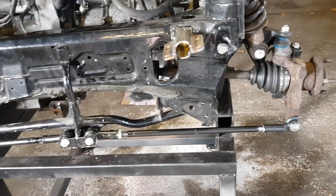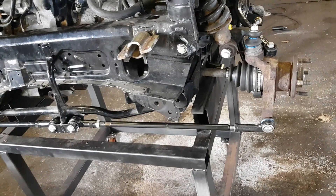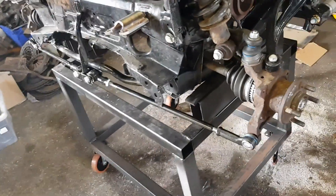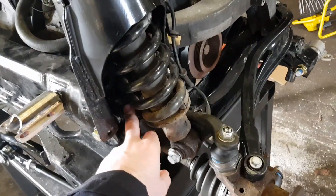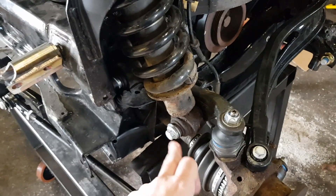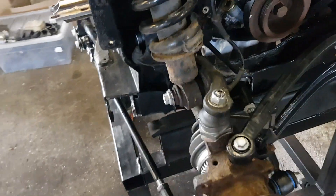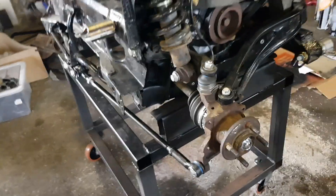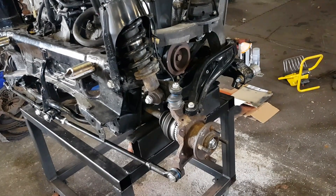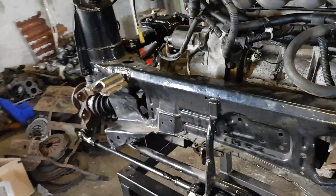Big shout out to Mike Sodder — he sorted me with the bushes and a few other bits. I've got upgraded gear linkages and a few other nice bits he does. I also changed these top bearings, which is really a must-have — they can become quite sloppy, so it's really good to get them replaced. I always change this bolt as well — it's a nightmare to come out sometimes, there's a lot of stress on it with the shock. I would love to change the shocks to something a bit fancier, but at the minute the budget just doesn't stretch. In the future I'd love to get Mike's suspension setup — from what I've read online and from people who've fitted them, it looks a really nice setup. But that will come at some stage.